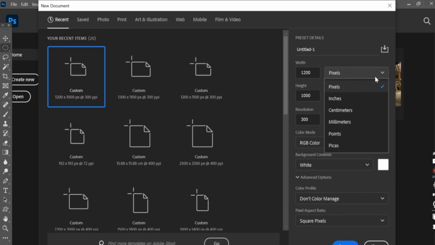So look at something. If I change it to centimeters, you realize that the height and the width will be converted to centimeters. Look at it. You see what has happened? They've changed. So I can just leave it like that. Or if I want it back in pixels, you see it has brought those same dimensions back. You get it? So anything you want, you can just convert it to that one, and then you start using it.